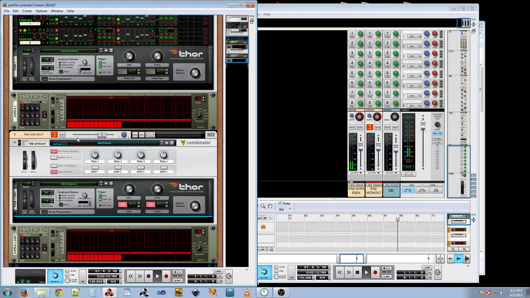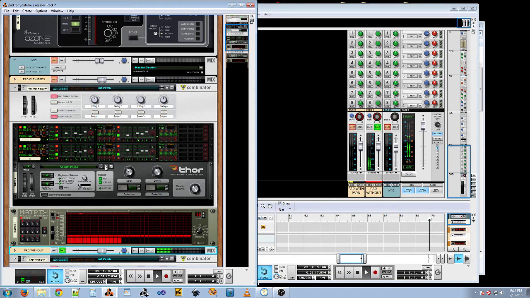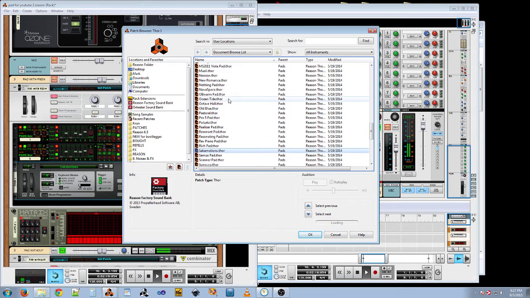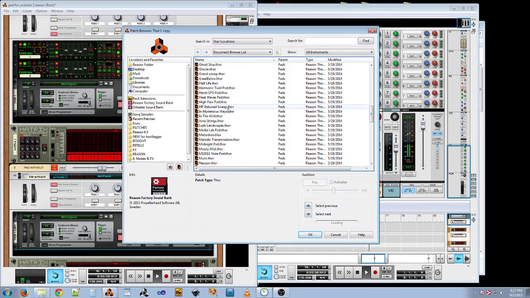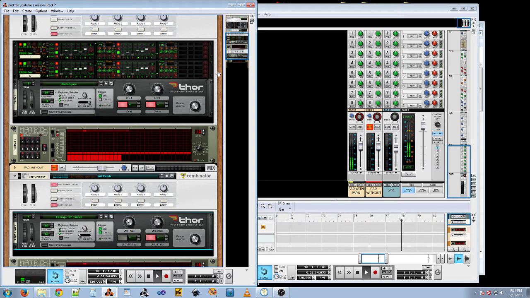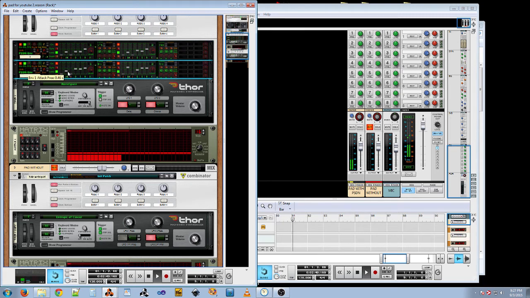Alright. New pad patch without Poseidons. With Poseidons. Now, I can edit this. I could drop down the attack and the decay, make that real rapid.